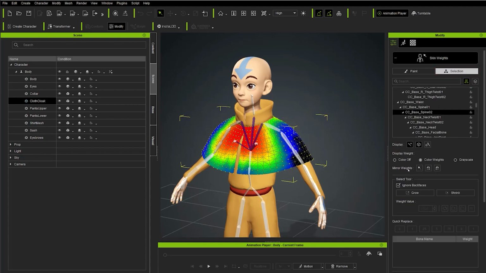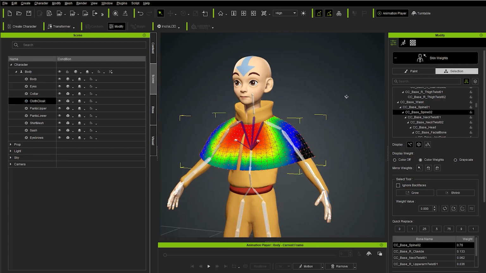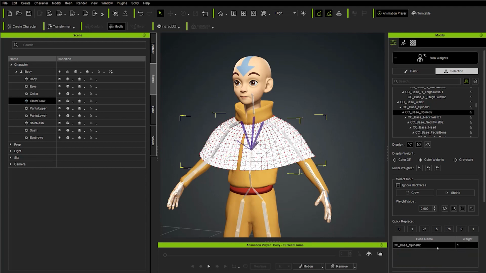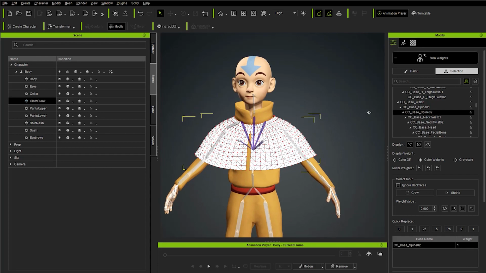I'm going to go down here to ignore backface and check that off. So if I click and drag over all these verts, they're going to turn red, showing you they're selected. Then I can go down here to where it says 1 and flood, or quick replace, all of these values for this spine. You can see there's a range of values in here. I'm going to flood all of those with 1. So now base spine 02 affects all of these verts.